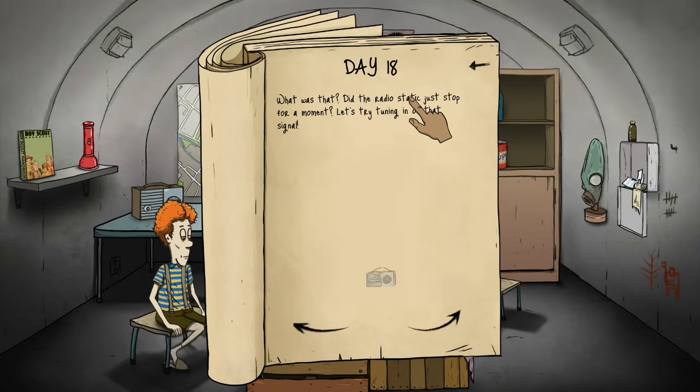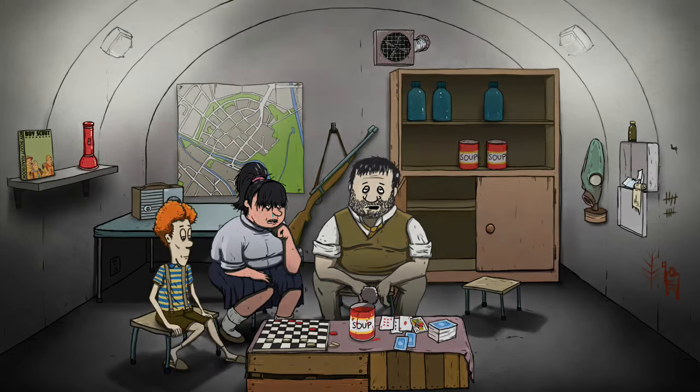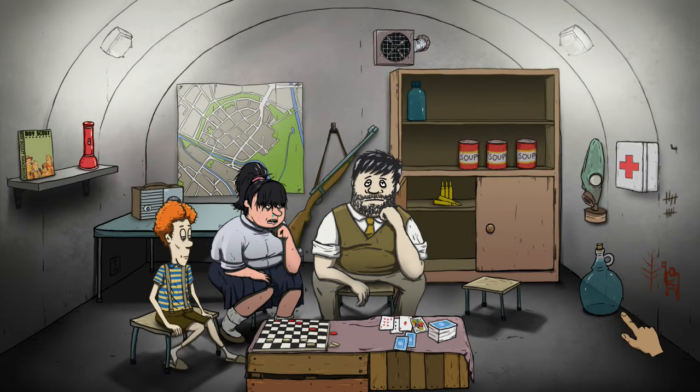What was that? Did the radio static just stop for a moment? Let's try tuning in that signal. Yes, please. Every chance that we get, we need to try to get that army in contact with us. Okay, the radio looks like it's still working good.